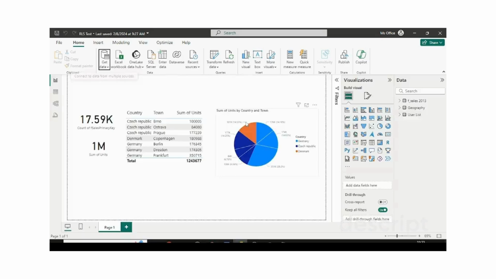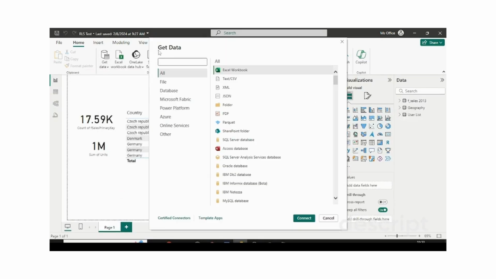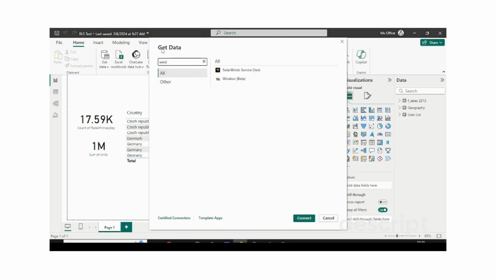In Power BI, if you go to Get Data, More options, you can search by, for example, Winster. You can see that a new data connector has been added, and also we have SingleStore. Then we have Smartsheet. You can see that Smartsheet has been added, and also we have BuildingConnected. So these new data connectors have been added in Microsoft Power BI.